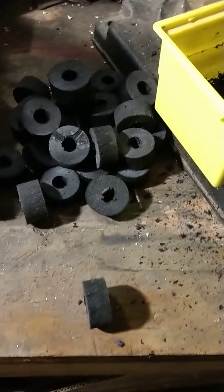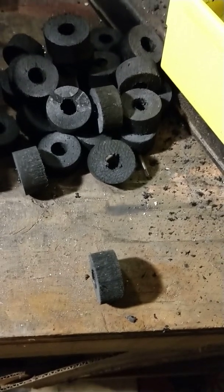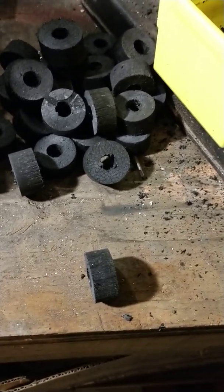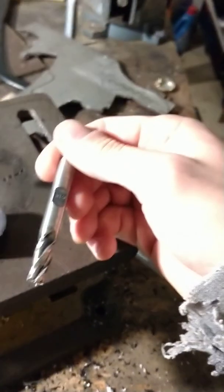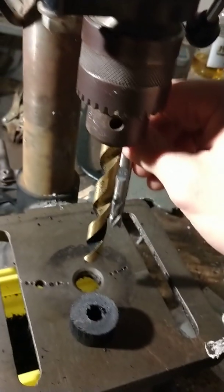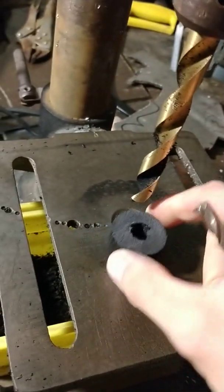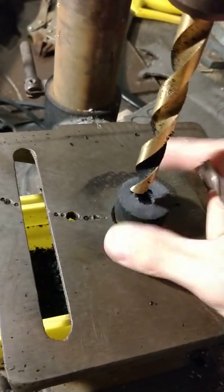So, anyways, the point of this little clip is you can ream these however you like, but I prefer to start with a drill bit like this, ream most of them out to the minimum diameter I'm going to need, or a little less. Then I'll go back with a little end mill here. I put this end mill in my drill press, bring the press down, and then move the ring around with my offhand and slowly ream it out to the right size.